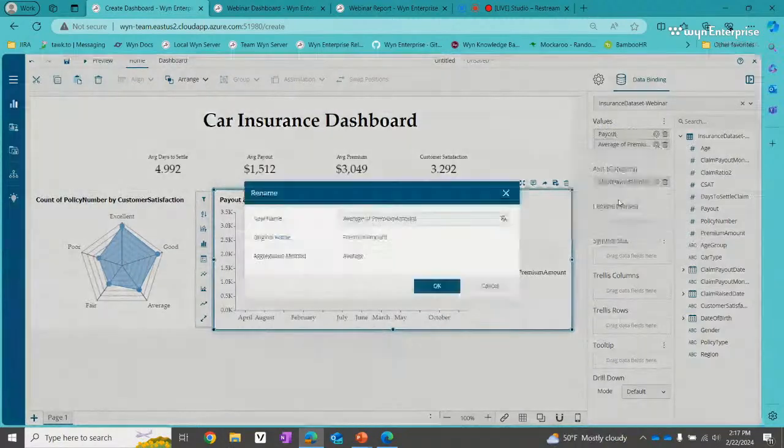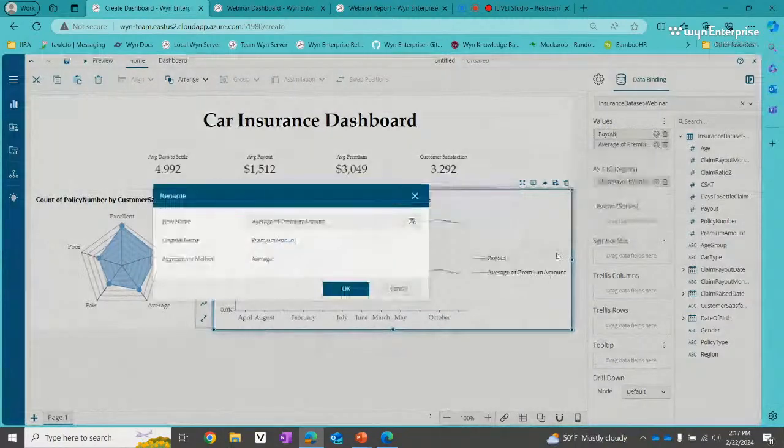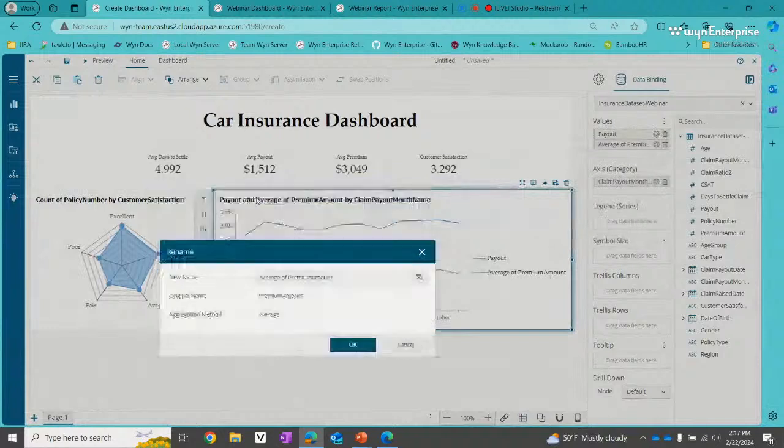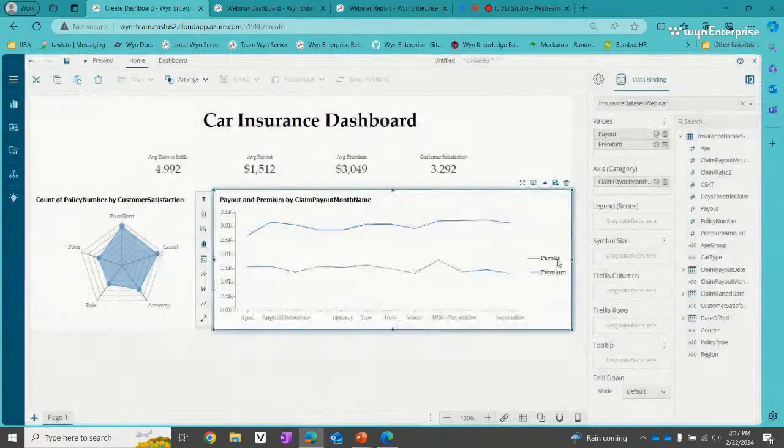Notice that when I change these, the legend reflects that, as well as the title. But I'm mainly changing these to show the legend so that it's not such a large amount of space taken up. And we'll change that to premium. And notice that the space was instantly reduced, allowing for more space in our line chart to express the data that we're trying to show.